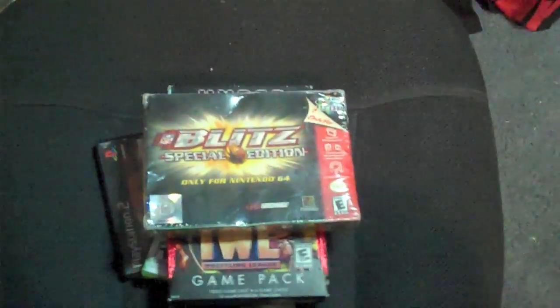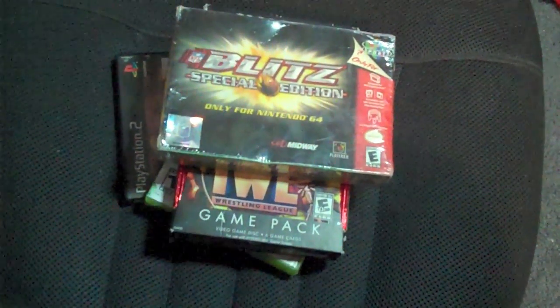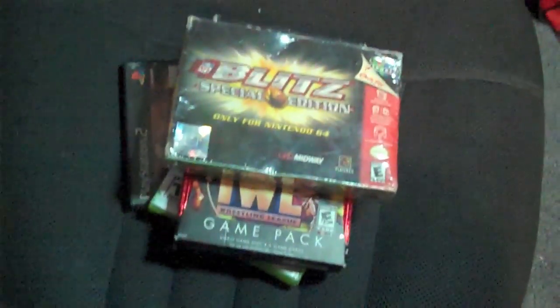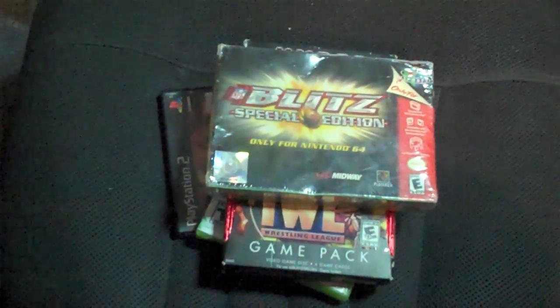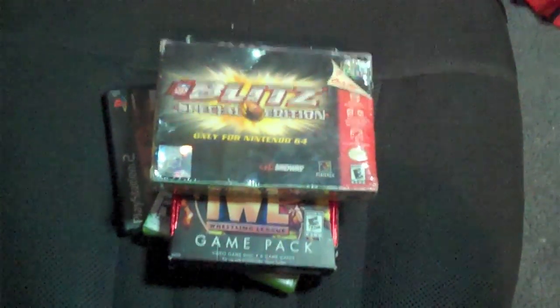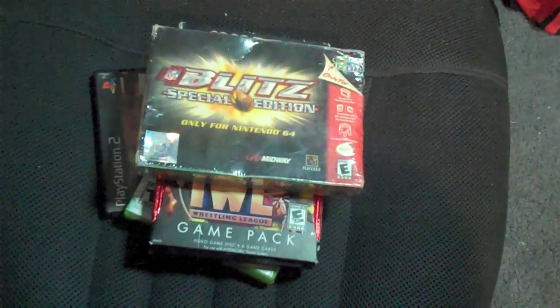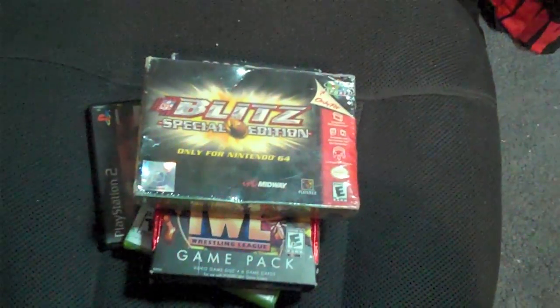He did have another complete N64 game, which was Star Wars: The Battle for Naboo, and I really wanted to get that one because I don't have that game yet, and it was only $10, but the box is really beat up. So I decided to pass on that. He does have some pretty cool stuff. He's got like 10 factory sealed NES games, and some complete Game Boy games, and some complete Super Nintendo and stuff like that. But most of the stuff that he had, just the boxed games, they're pretty beat up. So they're too rough for my collection, but still kind of cool, I guess.